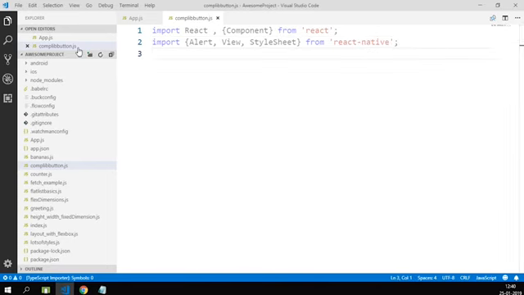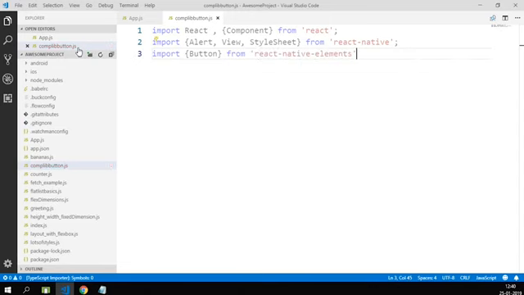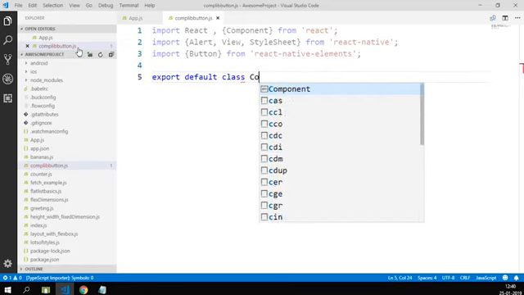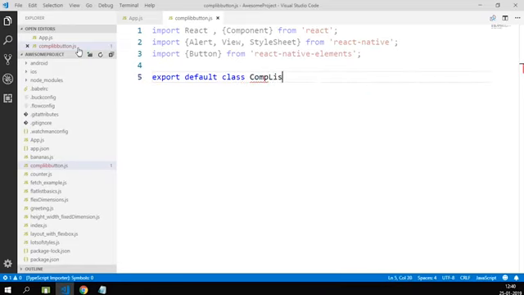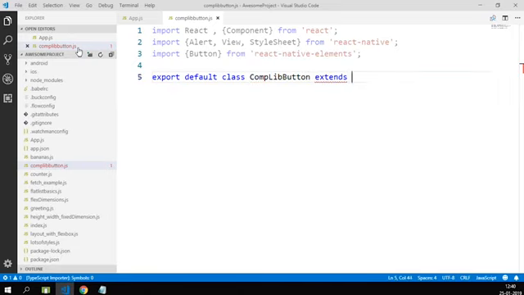And what I want to do is import one button that is not my React standard button, but this is the button which is coming from React-Native-Elements. That is the library I have installed along with my application. So export default class, I'll say composite library button. So comp lib button is the component name. Extends Component.